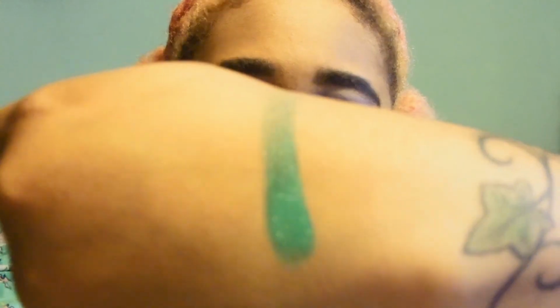So this is how it looks there, which is Gangrene. That is beautiful. It's like a mermaid colour to me. It's all sparkly. That is the best gangrene I've ever seen. Red Rum looks deeper and more brown on the finger. But that's how that one looks. Really, really pretty.